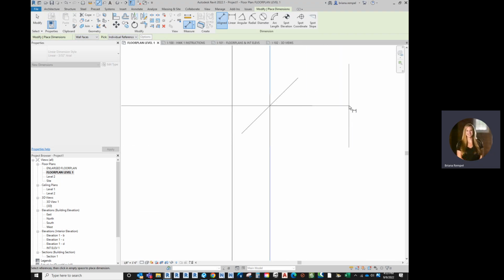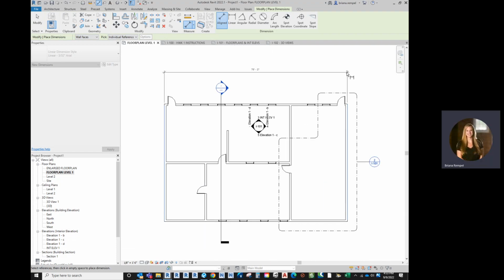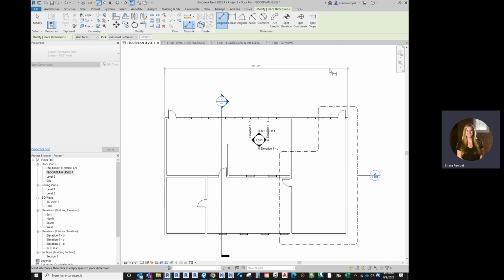You can see that where the dimension is hosted is showing as blue. And then I'm going to come up here, I'm going to pull the dimension up above my cursor. I'm just moving my cursor around right now. And then I'm going to click to place. So you can see I'm still in the command right now. So Revit is in the default that I would want to create a chain of dimensions. Since I only want one dimension, I'm just going to make sure I click over here where there is no other element to place.